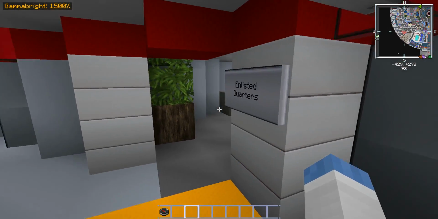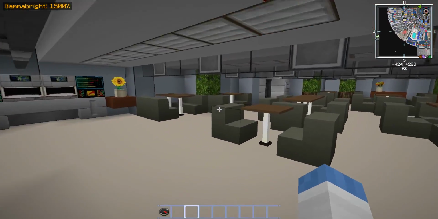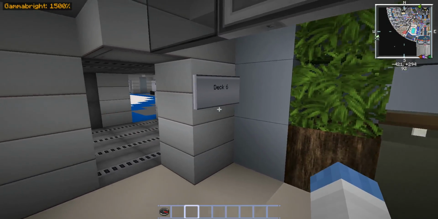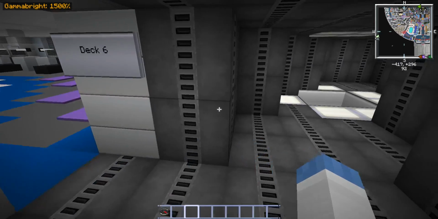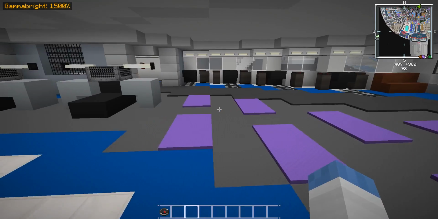Enlisted quarters. Enlisted quarters. Another nice galley, so this must be another crew lounge right here. Check it out. Very nicely done. Then here's a turbo lift. This is the turbo lift we came through when we came up from the hangar bay. And here is the Deck 6 gym.